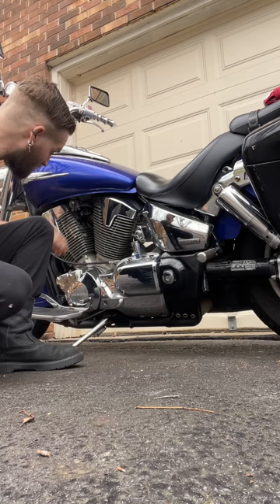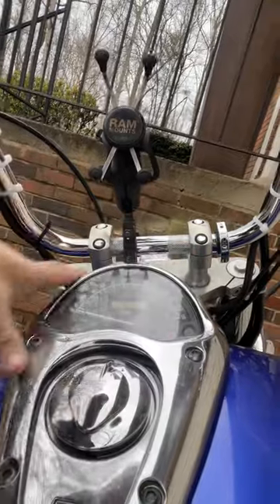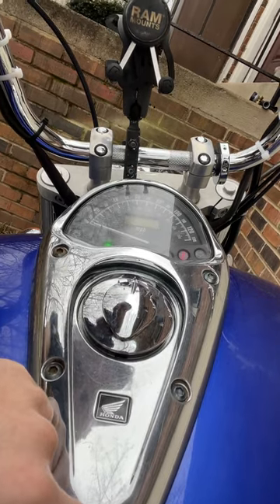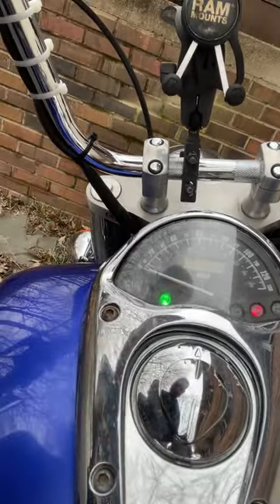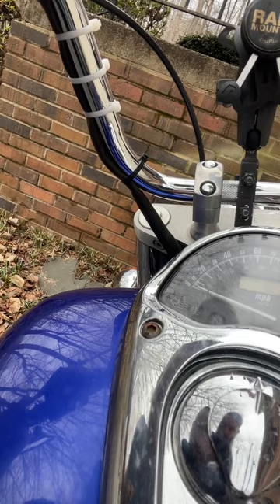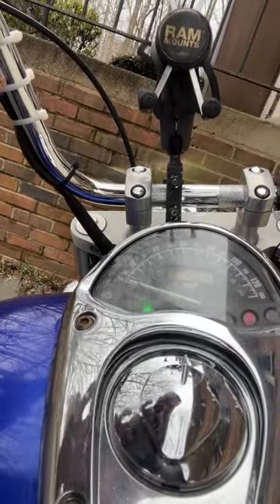N is for Neutral — you're going to need to use your gear shift. This is my speedo cluster right here. What you're looking for is an indicator that it is in neutral. Do you see that green light right there? That means it's in neutral. Watch what happens when I put my foot forward — it goes away. When it comes back, it means it's in neutral. That is N, Neutral. That takes care of step three.